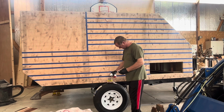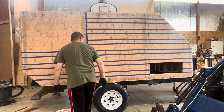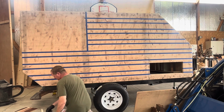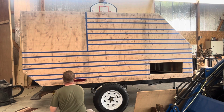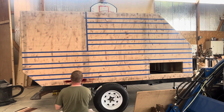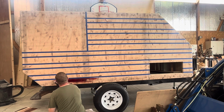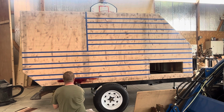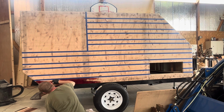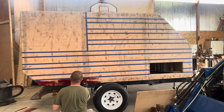It's the red I like. Actually, I didn't even try this on a piece of wood. I should do that first. Did I go too far? Like I said, it is what it is. Not sure how much dye I'm gonna use up here. I just put it on straight. I don't mix it with any water. Straight down.